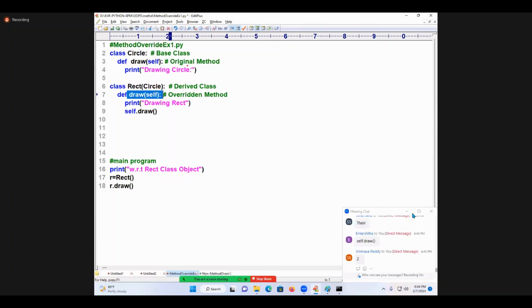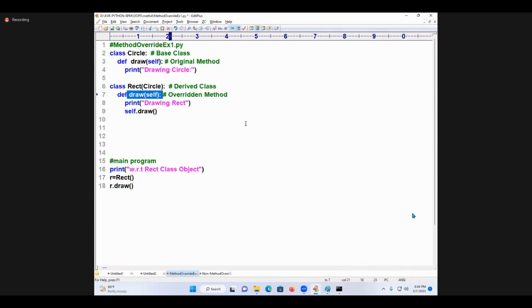Here the answer is coming. Whose answer is replaced with the second one? Right or not? In which memory space? Same memory space. Which one is having high performance internally? Same method with different operations. Yes or no? A method with different operations takes less memory space or not? One function name providing more number of operations. This self.draw will not call this draw method, students.